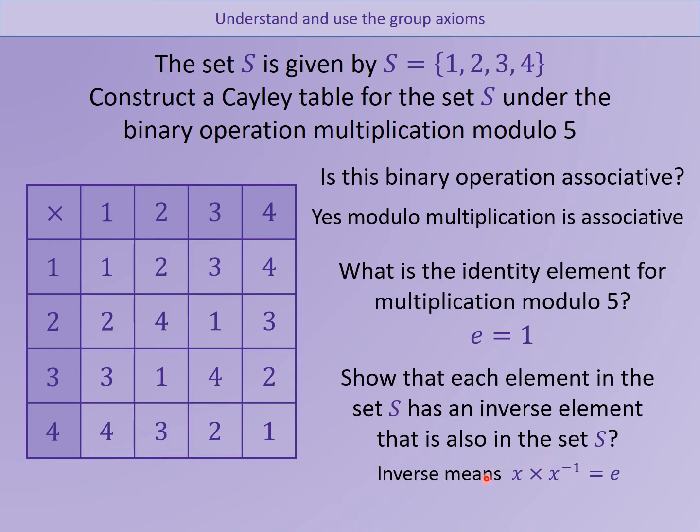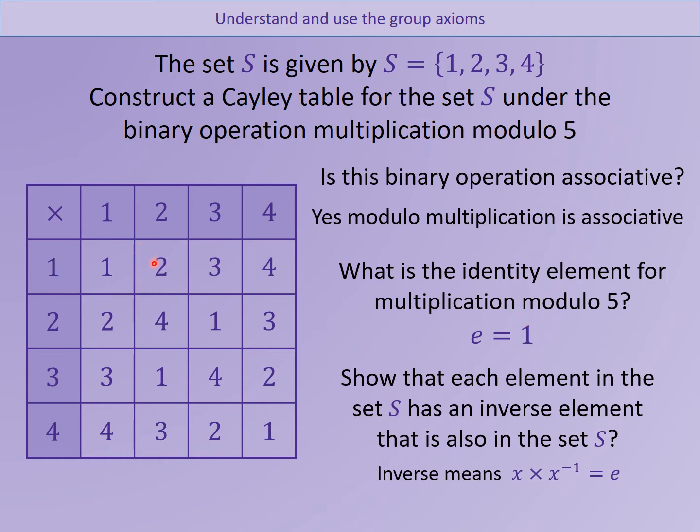Now, if this was just general multiplication, then it has to be in all the numbers like this. 2 times a half would be its inverse element, equals the identity. But we're not dealing with halves or anything like that, but it still could be true in the binary operation. So take the number 2, for example. 2 times what number would get you back to the identity element 1?